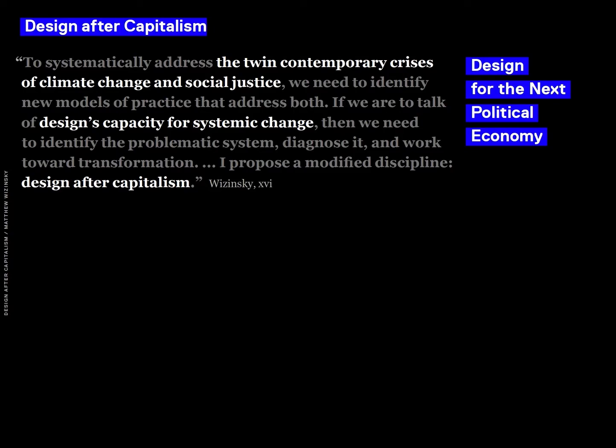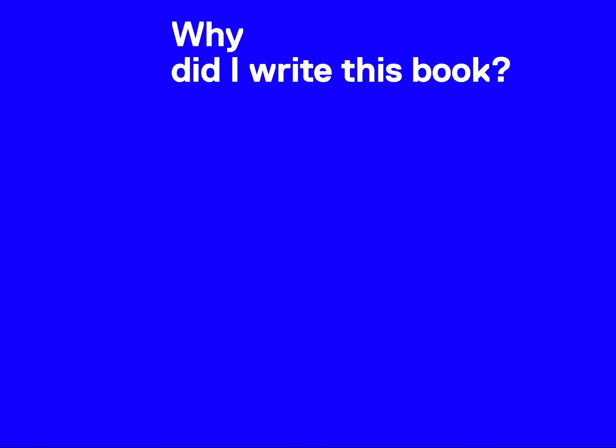And I think that if we are really to take seriously, as I do, the fact that design has a capacity to really create systemic and widespread social change, then I think we really need to very squarely identify the way that all of these issues are tied to some of the economic constraints of not only society, but how design itself operates. And so in calling it design after capitalism, it's trying to put a name on what I hope or I think can become design for this next political economy, a new modified discipline.